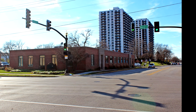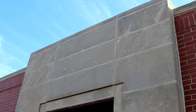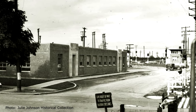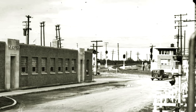All CA&E markings on the building have since been removed, but you can still see the fastener holes in the concrete over the doorways which once held the lettering. This building was well situated a little more than 100 yards due east of the dispatch tower, and a little less than 1,000 feet northwest of the CA&E Wheaton Shops building.